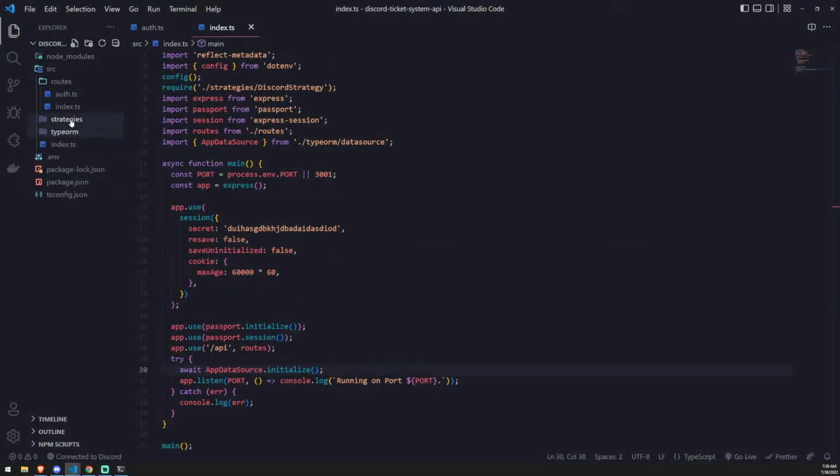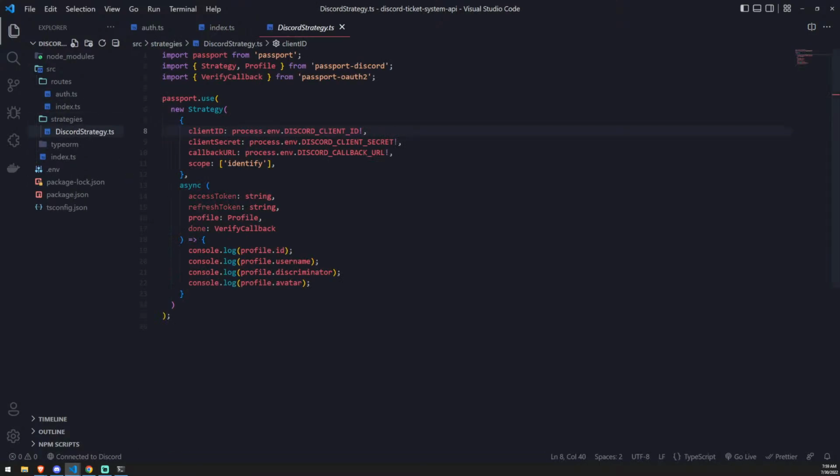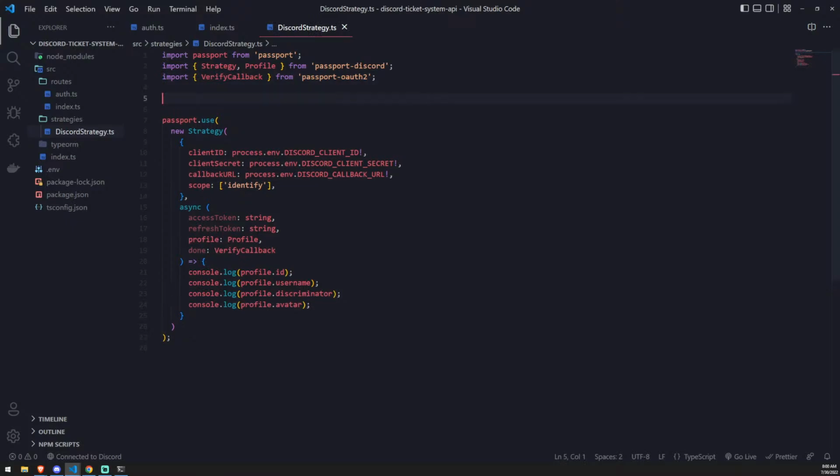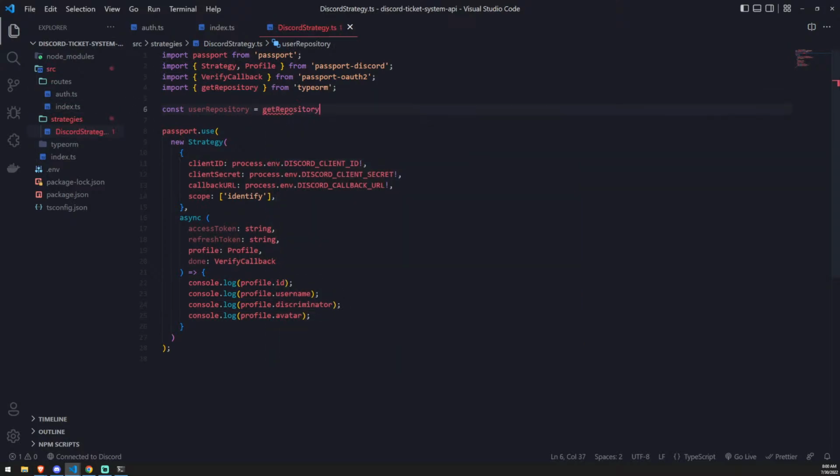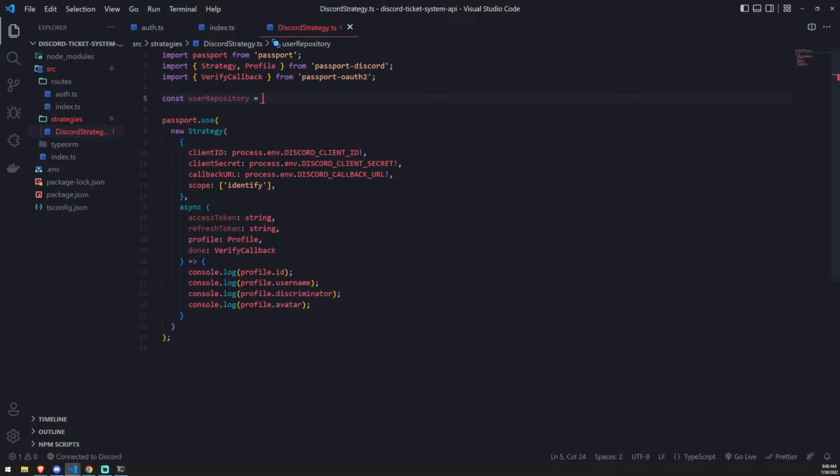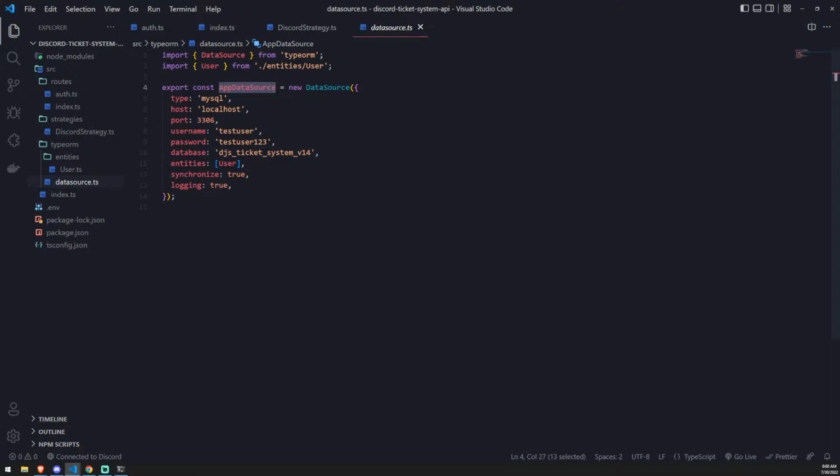so let's go into discord strategy.ts. What we want to do is check to see if the user exists, and we do that by querying the database. So we'll need to get the actual repository. I'll do const userRepository equals. TypeORM had a method called getRepository, but it's deprecated. Instead, the new way is to reference the data source.